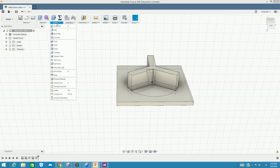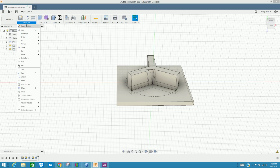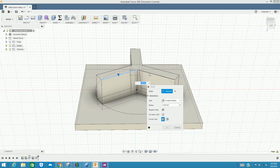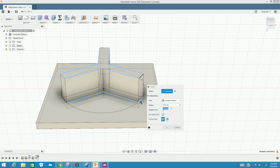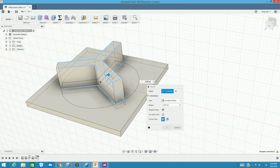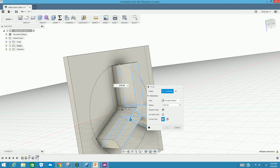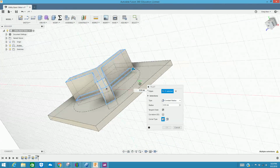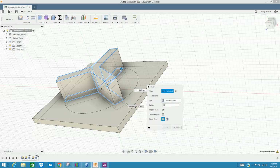So I'm going to come in and go under modify, fillet. Remember, we're filleting a three-dimensional object, and that's the fillet under modify. We've talked in previous videos about the fillet under a two-dimensional drawing, but that would be for the sketches. So I'm going to click fillet. Now, I could pick all of these sides, but just to show you the difference, I'm going to pick the tops, then I'm going to pick these bottom portions first. Sometimes when you click too many, you get lost of what you were picking. I'm even going to click these angles as well, or these outlines, excuse me. All right, looks like I got most of them. I can always go back and do more. I'm going to type in 0.05 inches.